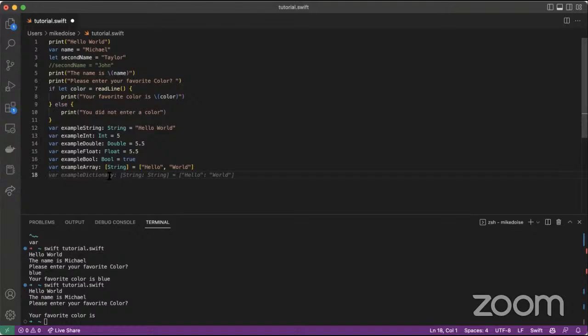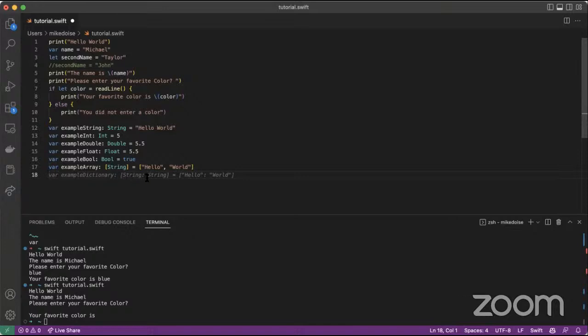Example dictionary. Dictionaries are kind of like objects. They use curly braces. Do they use curly braces? They use square braces, it looks like. Yes, so it's a square brace. So example dictionary, colon, left square brace string, colon, string, because it's a key.